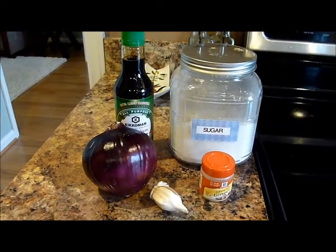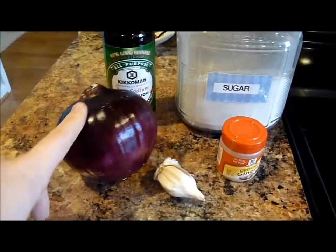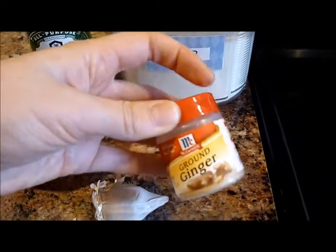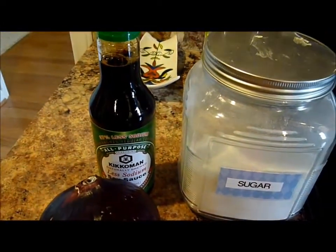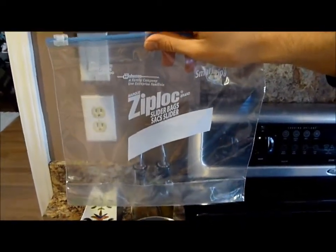Okay, so here are the ingredients that you need for the marinade for the pork tenderloin. One red onion, a clove of minced garlic. You also need ground ginger, sugar, and low-sodium soy sauce. What's this, Charlie? The bag. Oh! To put it in. To put it in, and a Ziploc bag.